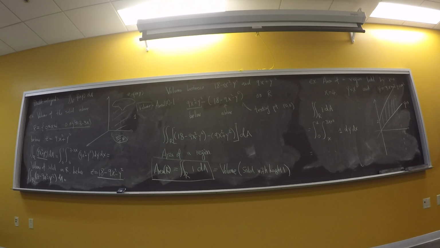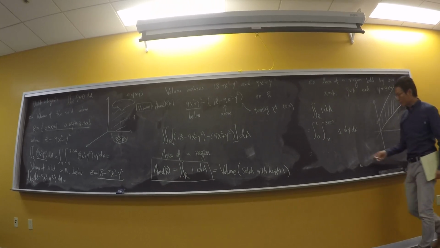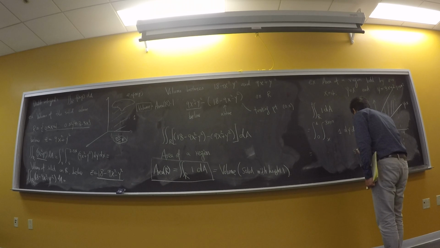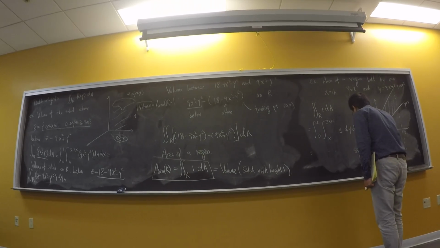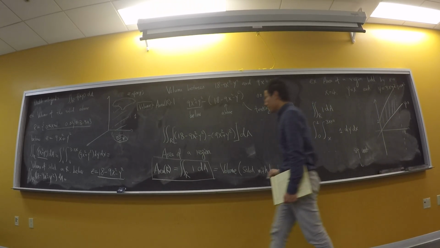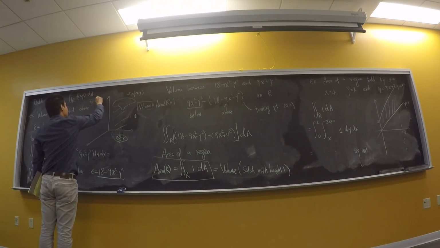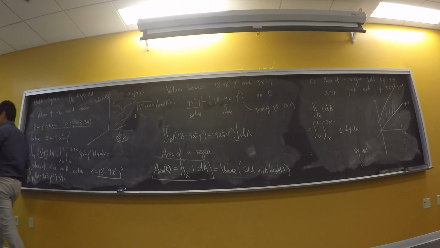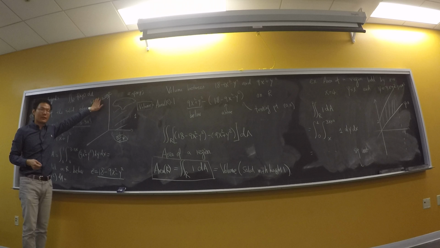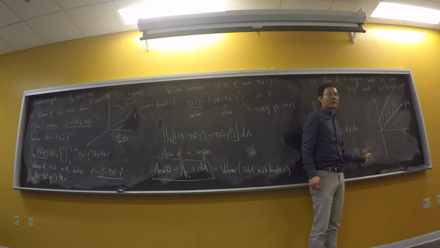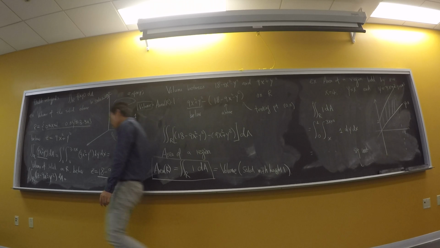Now the very last thing I want to say is, I get a number. The area is in square units, and the volume is in cubic units. That's the only thing I want to say. So for instance, if your unit is feet, then volume is going to be in cubic feet, and area is going to be in square feet. That's where you go to buy everything.